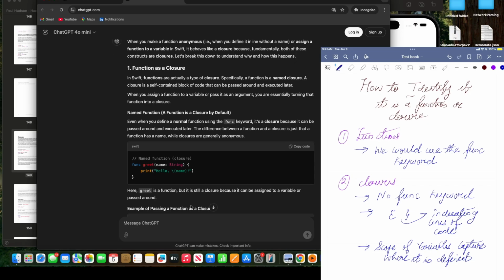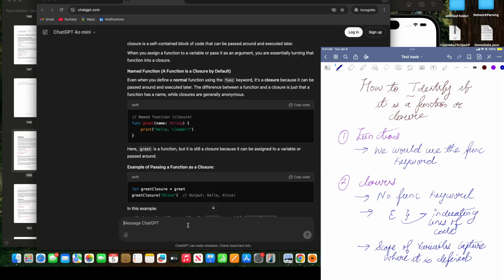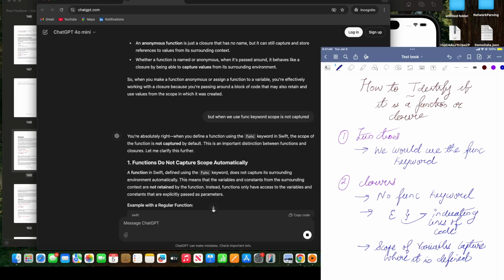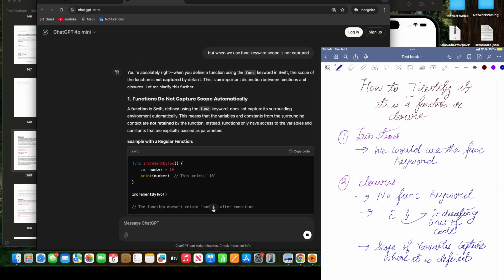When you assign, but when we use a function, scope is not captured, right? When we define a function, the scope of the function is not captured by default.